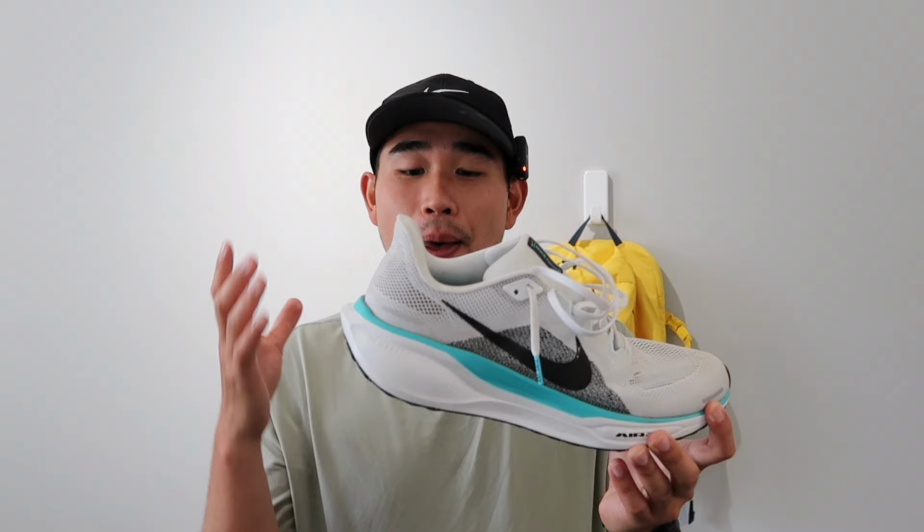So the runner-up for my Daily Trainer or honorable mention is the Nike Pegasus 41, which may come as a surprise for many runners out there, as the Pegasus has been known to, you know, be a little bit overhyped or overpriced and really not have the same performance as a lot of today's Daily Trainers. I do like this shoe for shorter runs and just casual runs that I'm not trying to do anything too crazy. I'm not trying to pick up the pace a lot, or I'm not trying to go too slow, kind of like in that middle, as well as for runs under 10 to 12 miles.